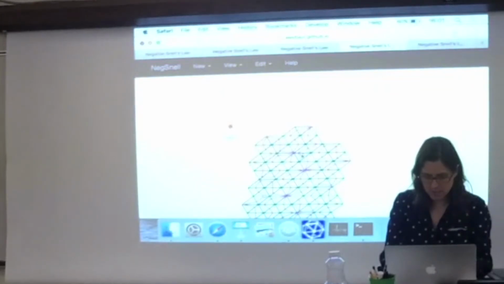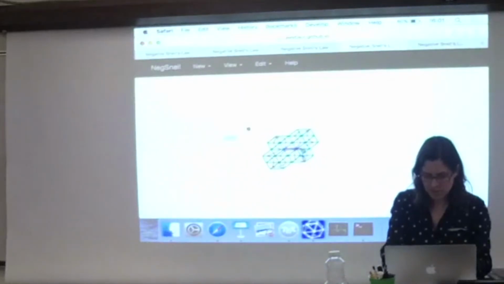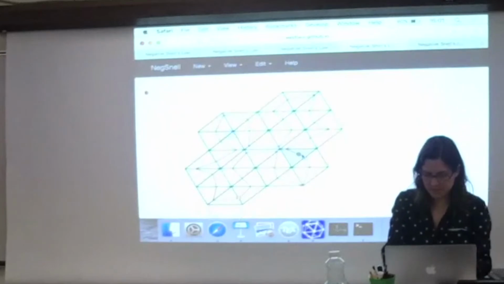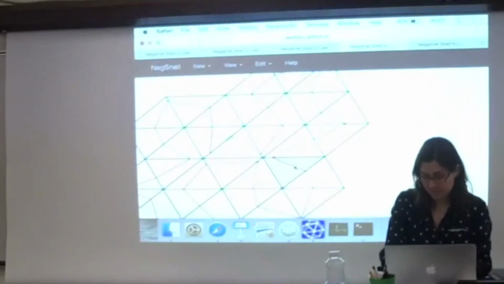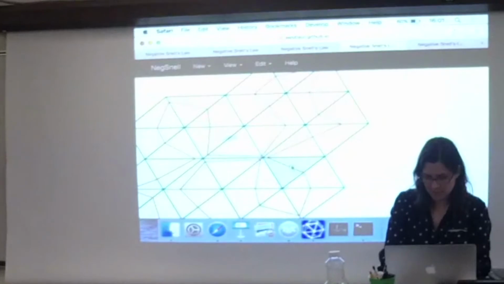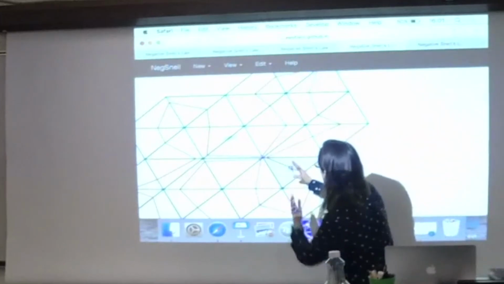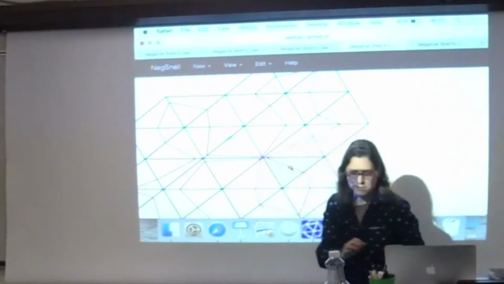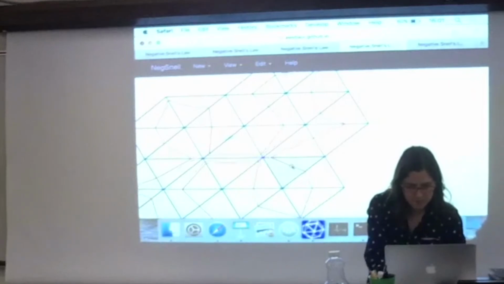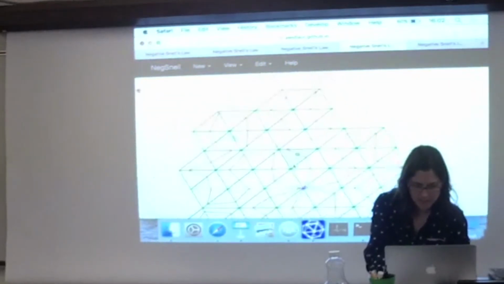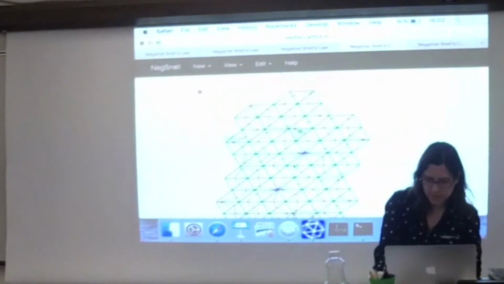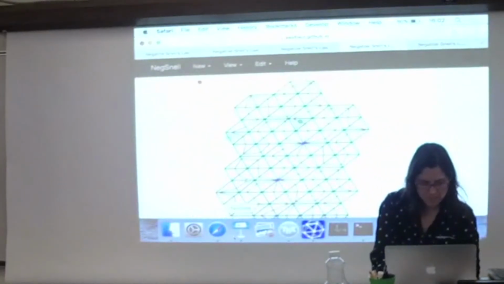So the key is really to put the thing at the circumcenter, and that's hard. I tried to get the student to change it so that it defaulted to the circumcenter, but he was like, I'm too busy. Deal with it, basically. So, sorry about trying to find the circumcenter live. It's in there somewhere. So the circumcenter is the intersection of the perpendicular bisectors of the edges. So, yeah, I'm not doing a great job here. But I can show you what you get. So, let me just show you.